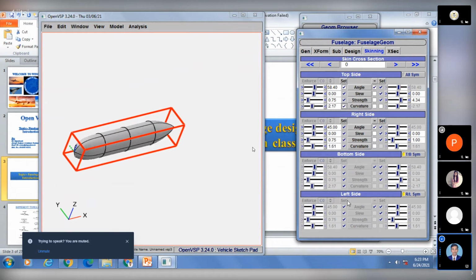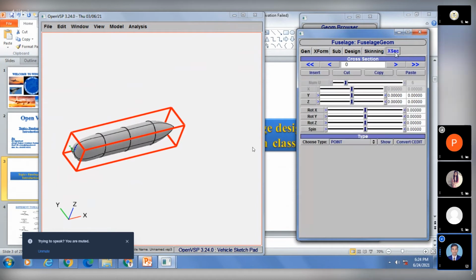Before that, you have to turn on that checkbox. Here this checkbox is on, so turn off this one, and after you turn off this one, just turn on this checkbox and work on those parameters. That's it. See, now I am able to work with the bottom side. Top side, right side, and left side. So like that you can alter each side's portions by using the skinning option.